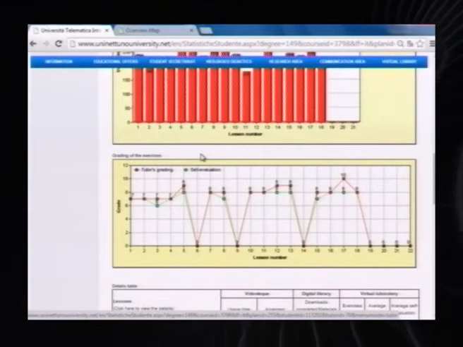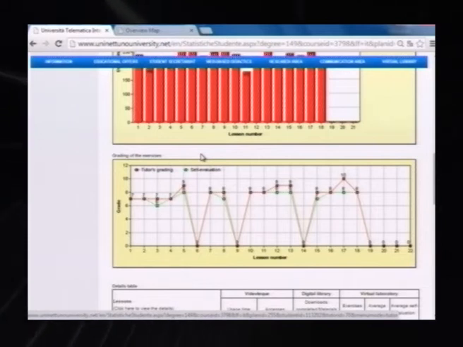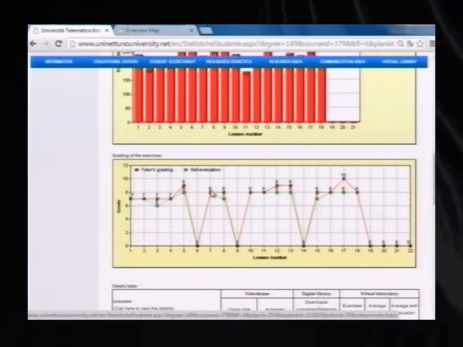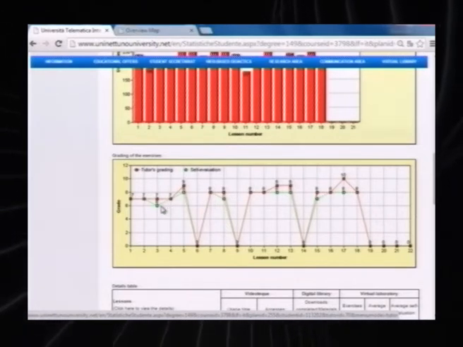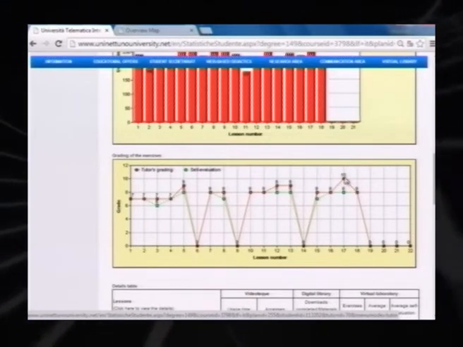Then we have the comparison between self-evaluation of the student in green and tutor's grade in red. This is made on each exercise provided by the student. The 0s are there when there is no exercise for this lecture, and we can see that this is a good student. Maybe he understated himself at the beginning of the course, but he did a good job. Finally, he got also a 10.